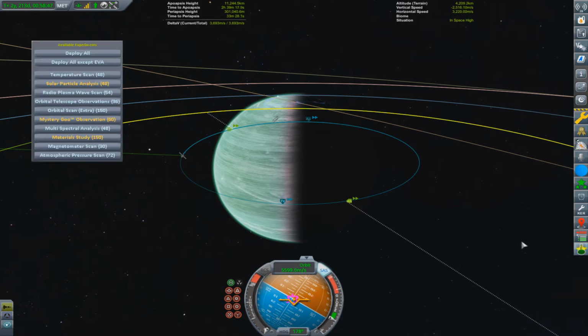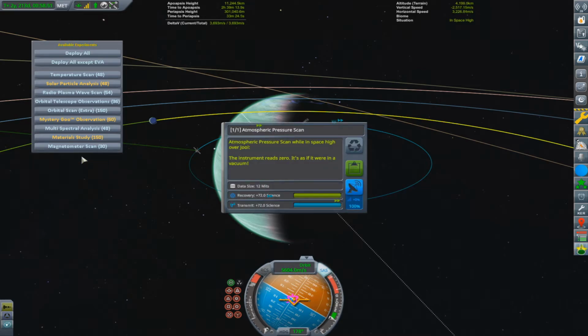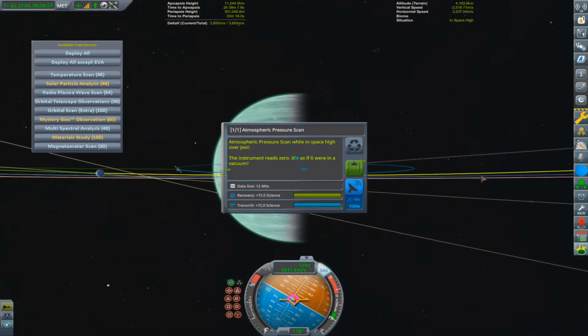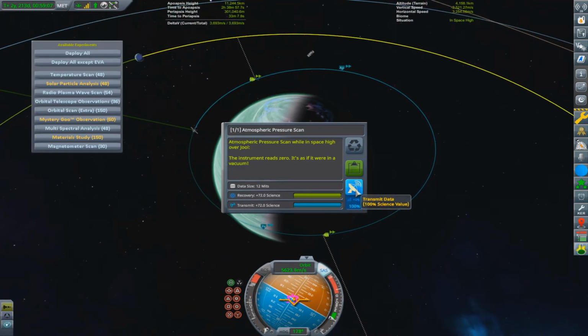Is this high orbit or low orbit? This looks like high orbit. Let's find out. Pressure scan, Jool. Yeah, it's high space over Jool. 72 science. We're going to rack up a bunch of science here. I'm going to go ahead and... You've seen this before. I'm just going to go right through these, and you don't have to listen to the annoying data transmission. I'll be right back when I'm done here.